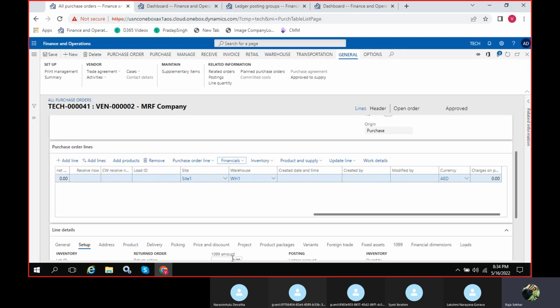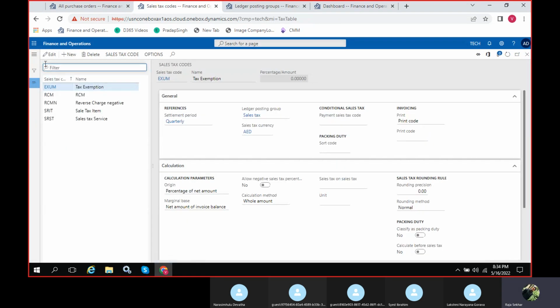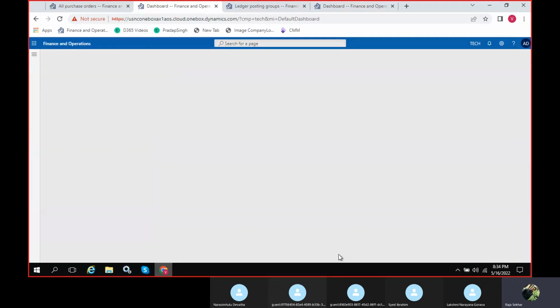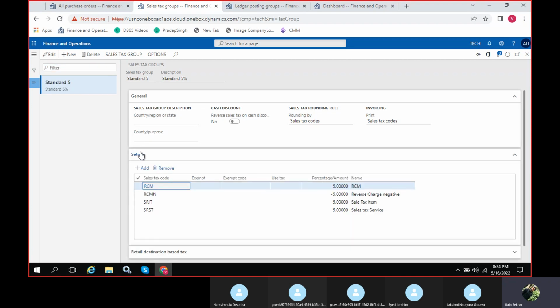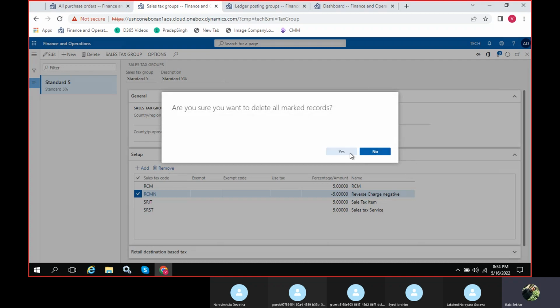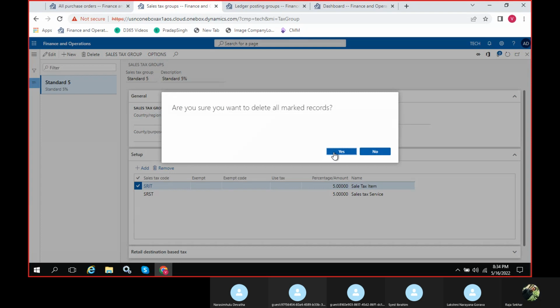In that case, go ahead to your sales tax groups and just remove this, and keep it only for item, sorry, service.